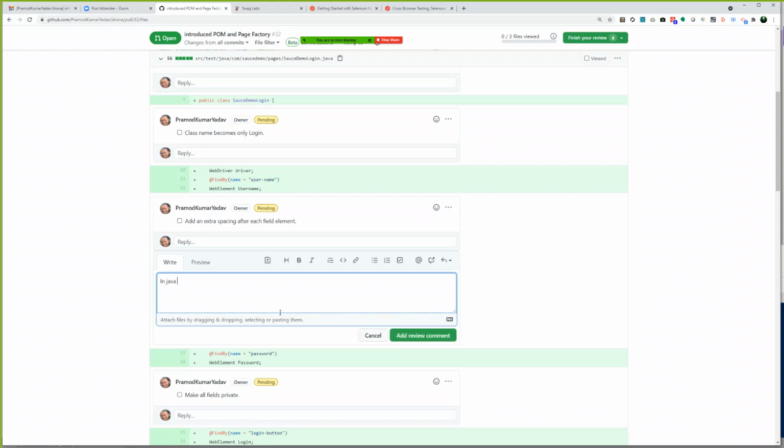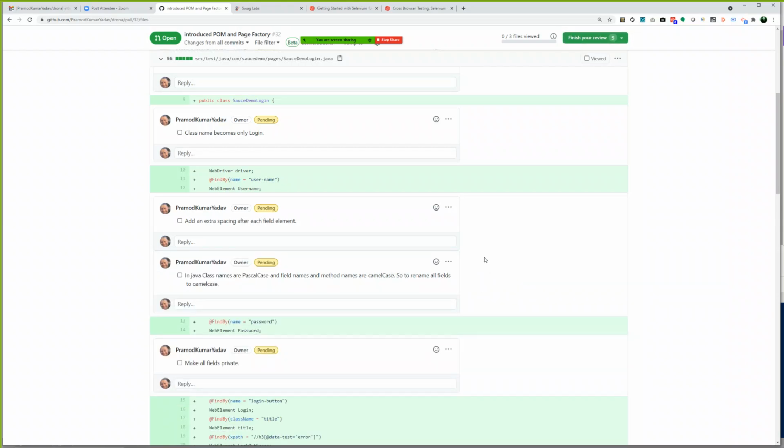In Java, the class names are Pascal case and field names and method names are camel case. So rename all fields to camel case. Once again, so that's another one. What else? Let's see.